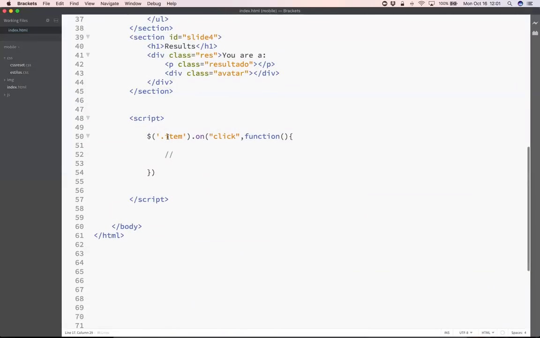How do we achieve this? Well, right now we are listening to the click on either of those divs, but we should apply the selected class only to the clicked element. There's a special reserved keyword called this. This can mean many things. For now, just think that this points to the element which triggered this event. So let's try to print it out in the console so you get an idea of what this is.